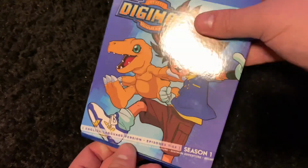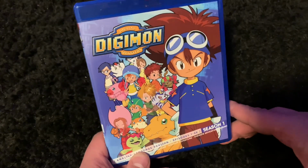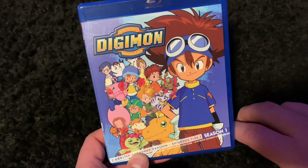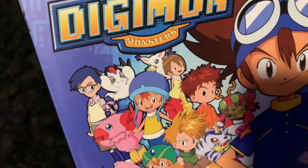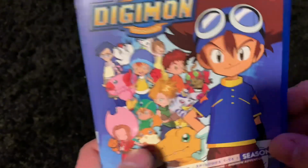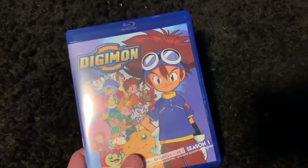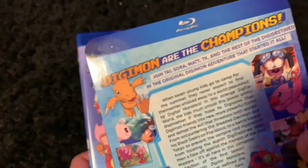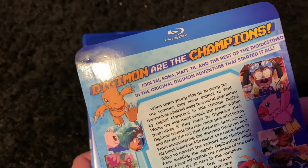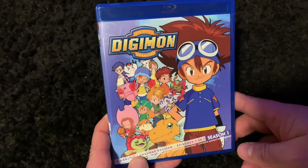Alright guys, so taking the slip cover off, we have some really nice new artwork going on here on the front with a bunch of character profiles. For the life of me, I do not know the names of a lot of these characters. I remember there was a kid named TK. Actually, you know what, the characters are probably on the back here. Sora... Tai, Sora, Matt, TK, and the rest of the Digidestined. So there is that.